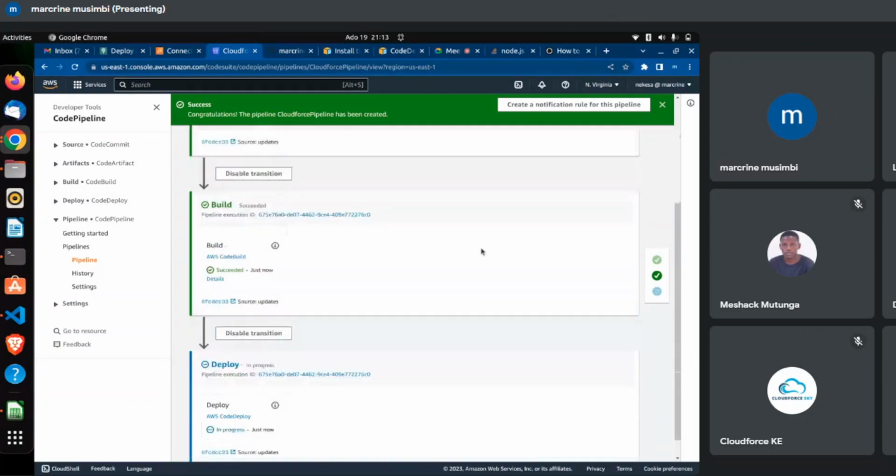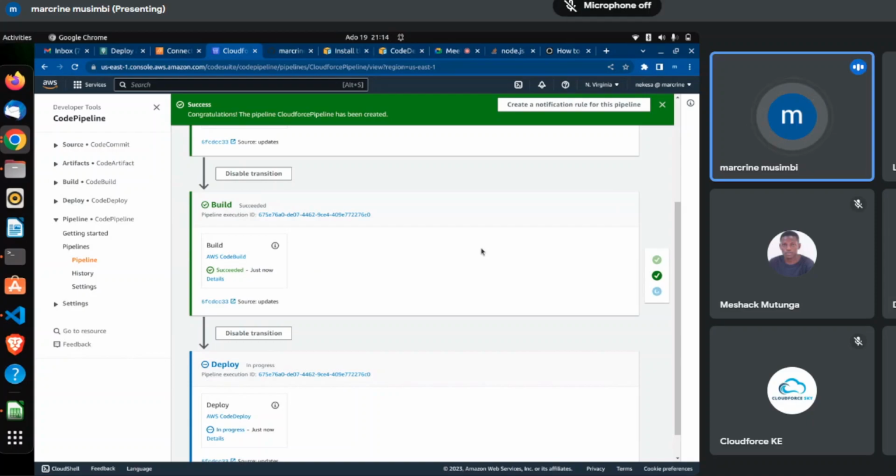Let's say, for example, you're deploying a static web app that doesn't need to be built, something of the sort. If you don't really need it, you can skip it. But I haven't tried that, so I don't know what would happen if you skip it. All right, no problem.